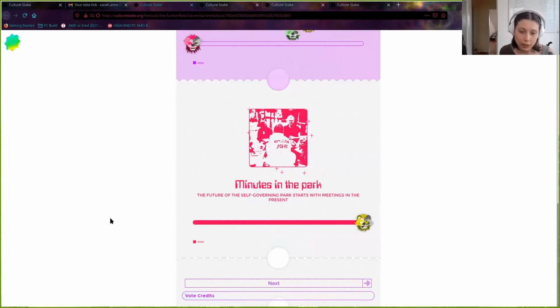But what's actually going to be counted in the final vote is the square root of the amount of vote credits that I gave here. So if I voted 16 here, my vote weight is 4. But if I voted 25, which is 9 more than 16, my ultimate vote weight is only 5.